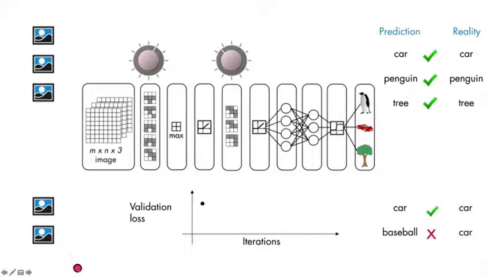So the validation data set is part of the training. It's just that we have kept it away from the network. And so you will get some output value of the accuracy or the loss as compared on the validation set. So then you tune your network. And after every iteration, you can start plotting the validation loss and see how well you are doing on the validation data set.